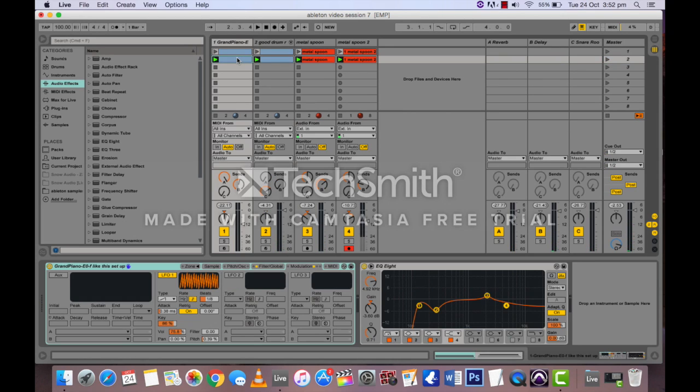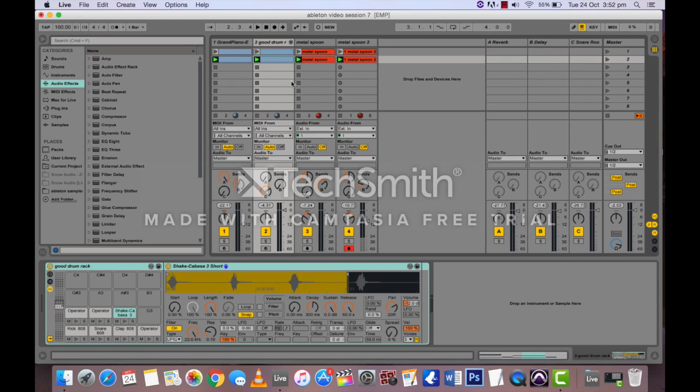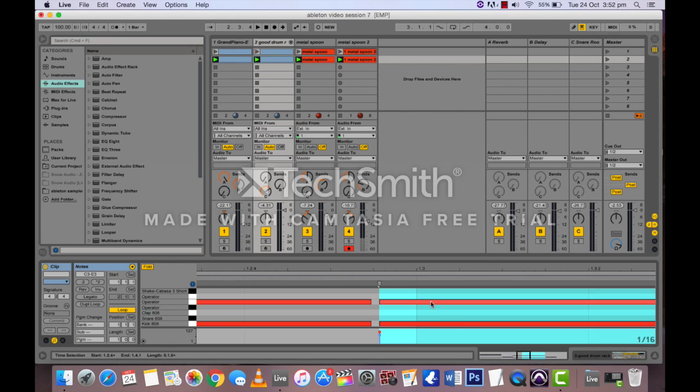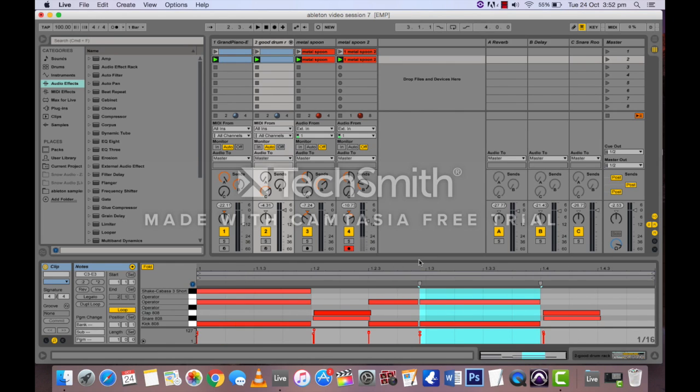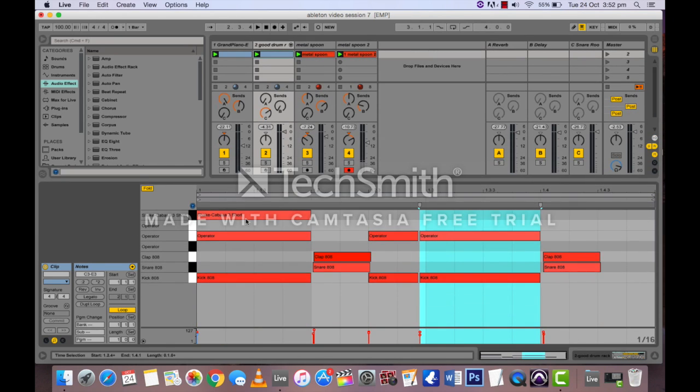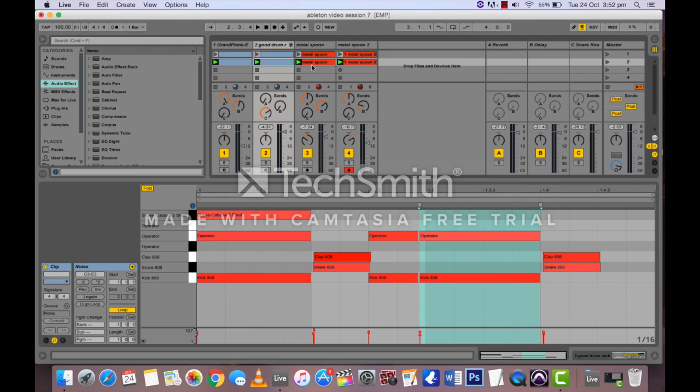But maybe I might change the drum so it's got some more stuff going on in it. So what I'll do is just make this bigger first. And there's a hi-hat. So I'll just listen to the hi-hat without the spoons playing.